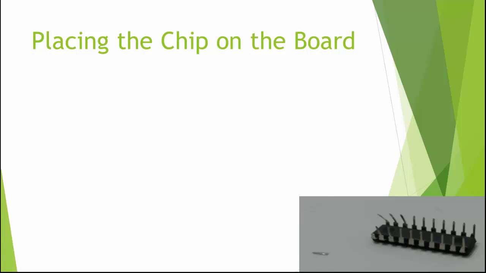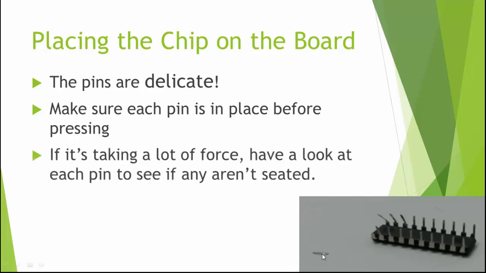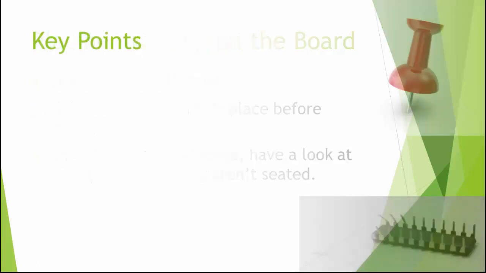Now, when you go to place the chip on the board, there's something you need to keep in mind. These pins are extremely delicate, and you need to make sure that every pin has seated itself into the hole on the breadboard before you start pushing. And if you don't do that, you're going to wind up with bent pins, and bent pins very quickly become broken pins. So if you're finding yourself pushing very hard on the integrated circuit, trying to get it into the breadboard, what you want to do is look for an individual pin that isn't seated properly. And it may need to be bent slightly to make it touch the hole at the right angle.